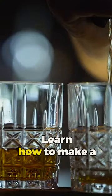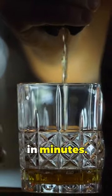Hey, whiskey lovers, learn how to make a classic whiskey sour in minutes.